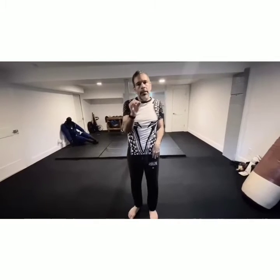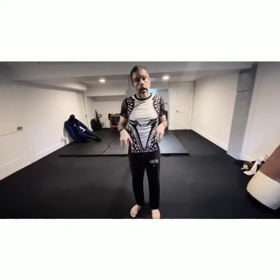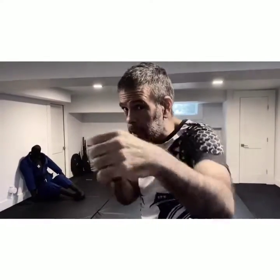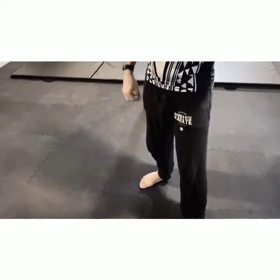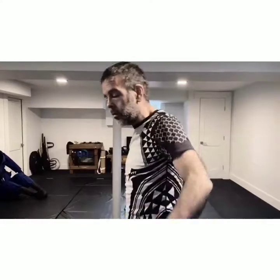Finally, the last critical connection that you need is a connection with the floor. If you connect with the ground well, you can have power. That's when the Japanese say that you don't punch, you kick with the hands, right? So if you're punching, it's coming from the foot, especially the foot on the opposite side, coming from the foot on the back.